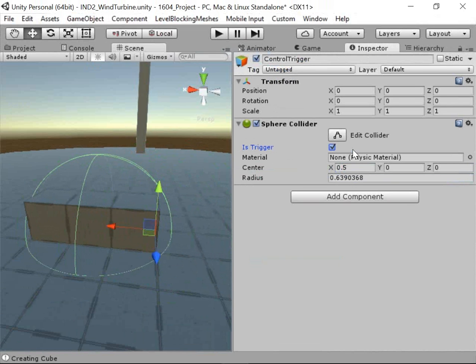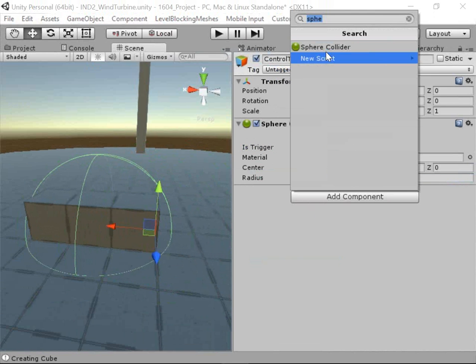Here we have an option for a material. This is not like a normal material that you're used to. This is more of a physics material, so this will give this collider actual behavior. We're going to talk more about this in week 4. Alrighty, now we have the spot where the player is going to interact. So next we need to set up that functionality and make sure that we can interact properly.